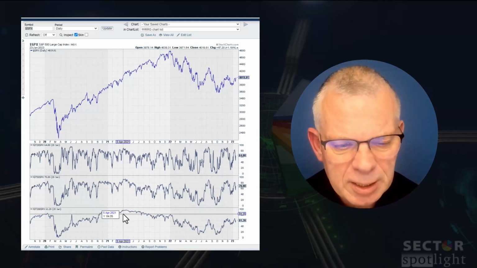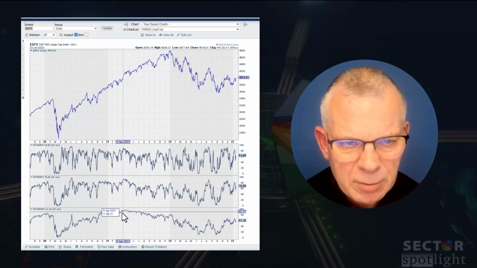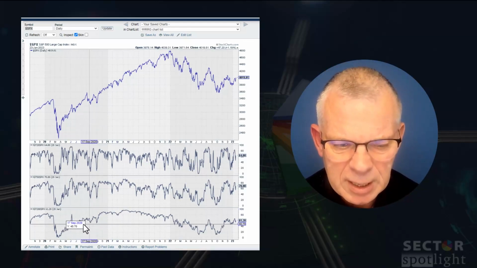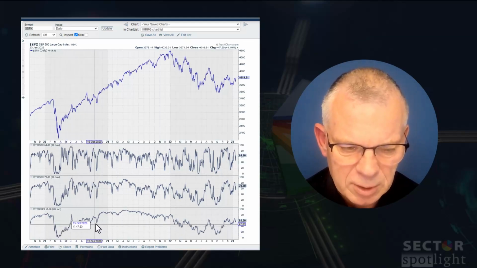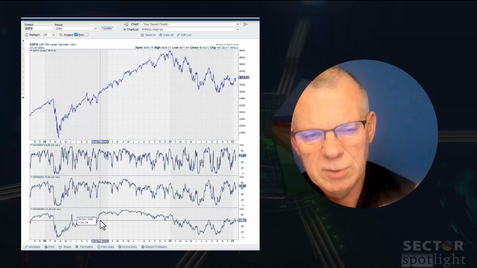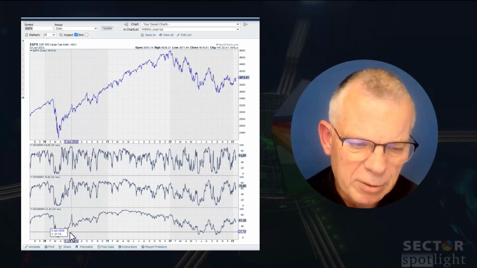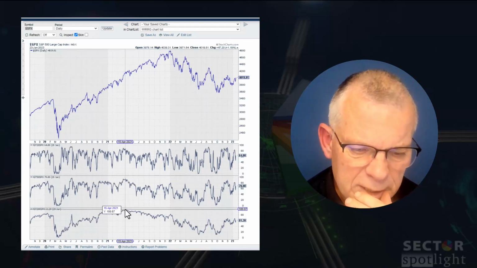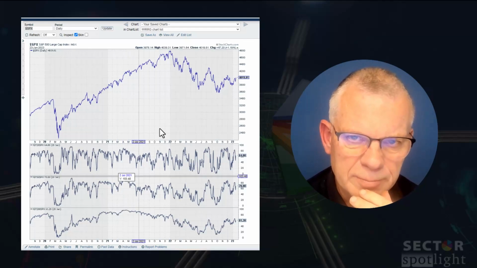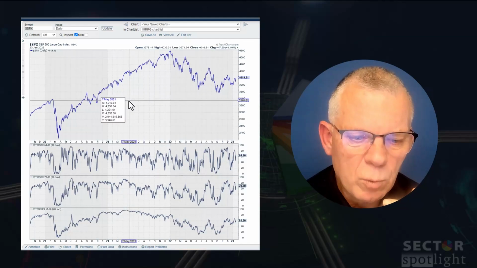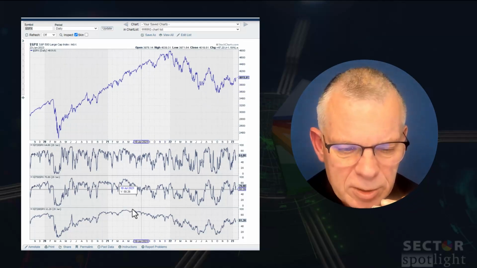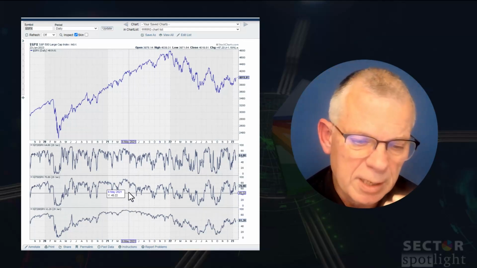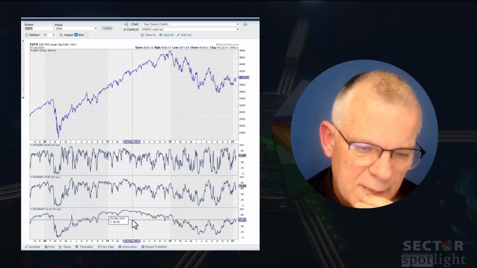And here is a good example, where this is the 200 days, so this is the longest time frame. When the number of stocks that push above their 200-day moving average is growing and growing and growing, that's driving the market higher. But then it peaks in April 2021. And while the market continues to rise, you see that the number of stocks trading above their 200-day moving average, and as a matter of fact also the 50 and the 20-day, is declining.